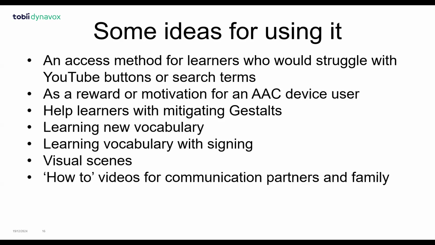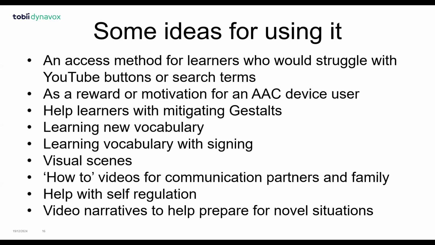Incorporating videos into visual scenes. Maybe thinking about using the videos to set up how-to videos for the communication partners or family, like how do you edit a button, how do you change a grid size, etc. We're going to talk about examples where you might use it for self-regulation, but also maybe using video narratives to help you prepare for novel situations that you may be anxious about, like going to the hospital or starting a new school or something like that, or going to the dentist.